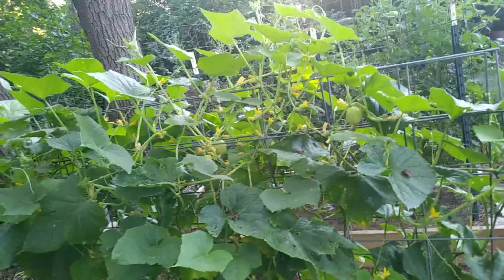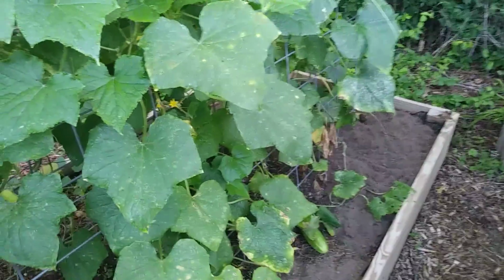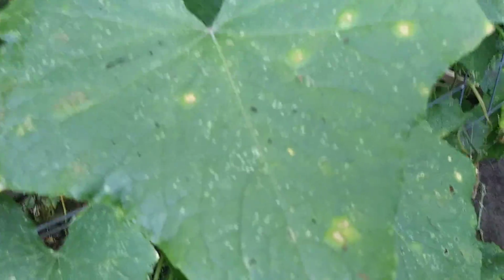Don't get me wrong, we've probably harvested 30 or so cucumbers, but I'm also growing 1, 2, 3, 4, 5, 6. I've also got 12 cucumber plants in here. So I don't know if that's good or bad, but my cucumbers always don't do very well, and I always end up with leaf spot. I've done some videos on that. I've just come to accept it. It's just what's gonna happen.